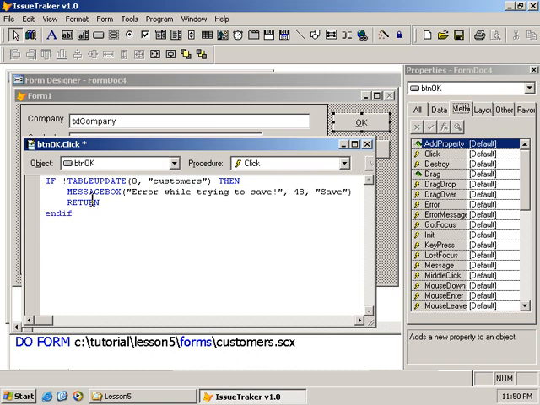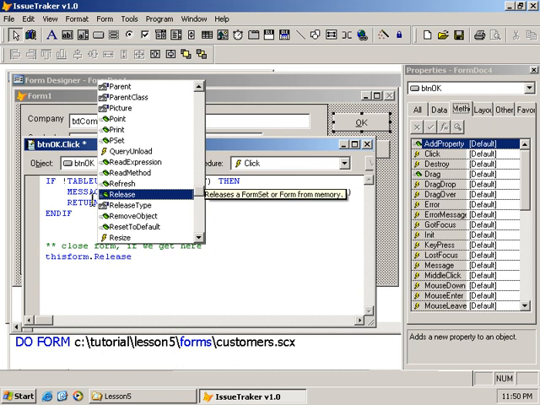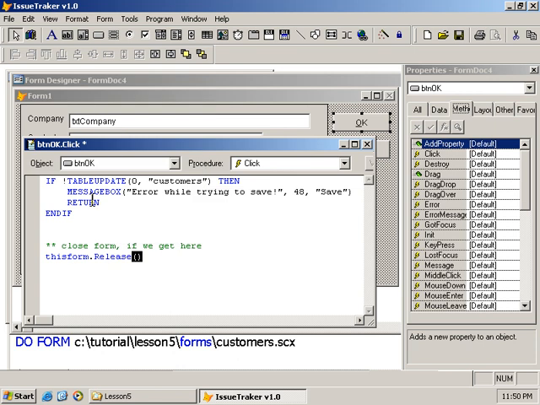And we will return and not do anything. Otherwise, if everything went well, we want to close the form. Close form if we get here.